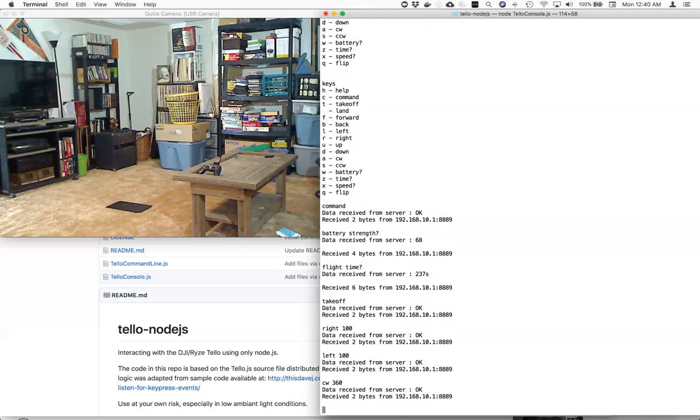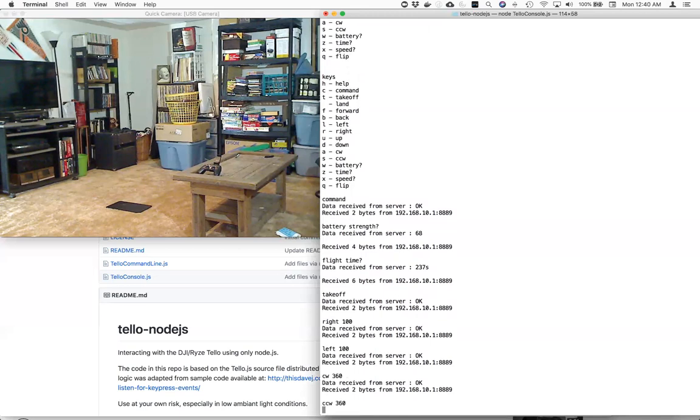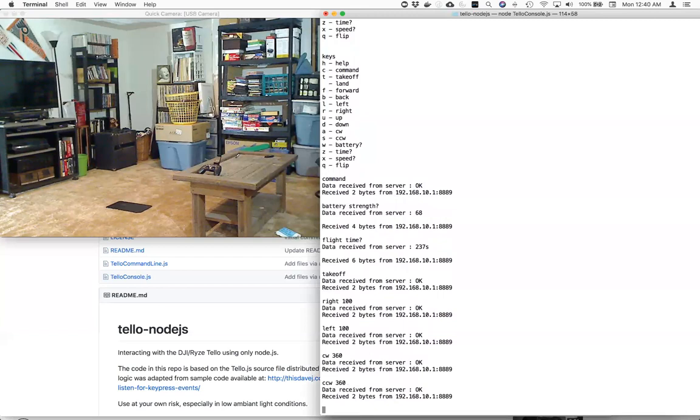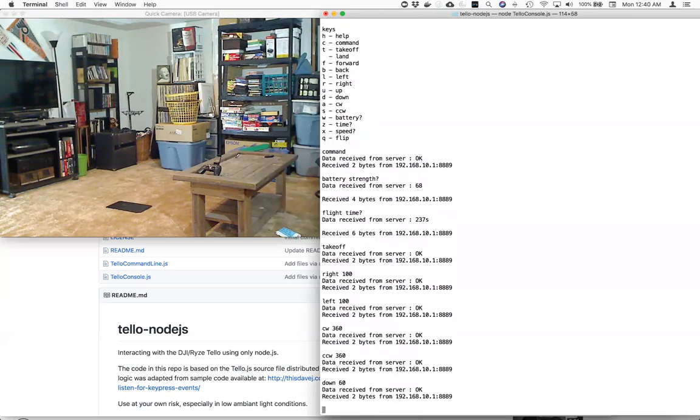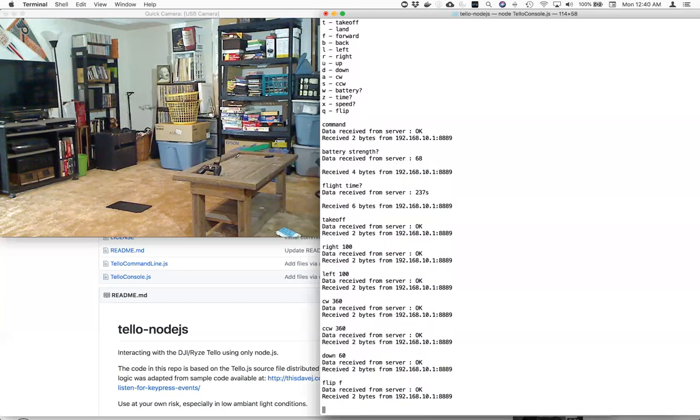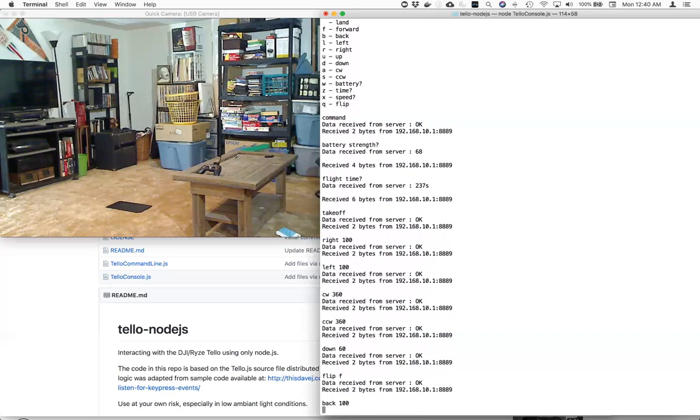I can do counterclockwise by hitting S. Now it's doing counterclockwise, with an S. And I only have one flip command built into here. Let me go down, down 60. I'm going down 60, and then I get the OK. And now I'm going to do flip, which is Q. So, well, should be visible here. So it did the forward flip, and I can't change which kind of flips that I'm doing. I can do backwards now if I want, and then it brings it back into view.